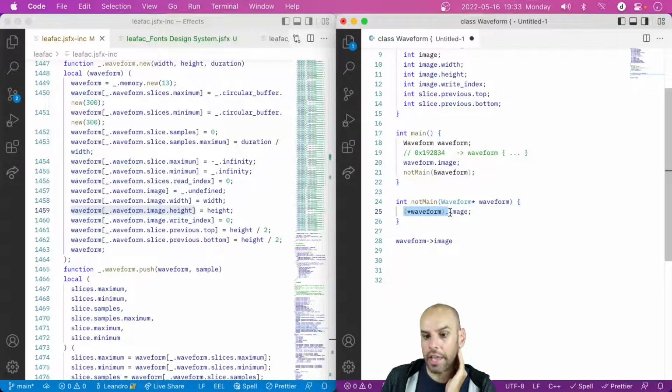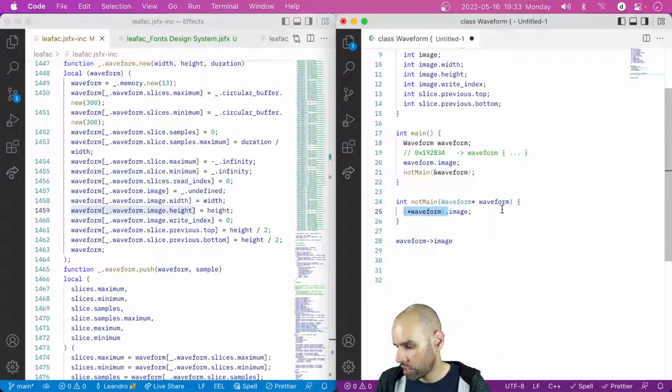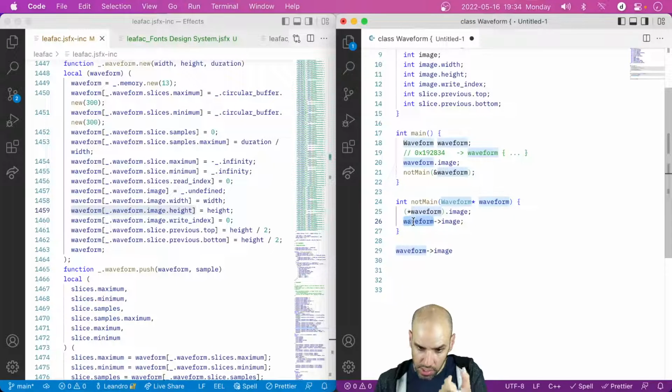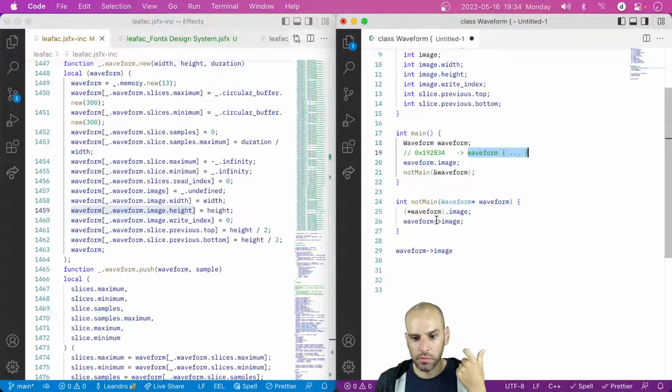But this pattern is so common in old school C++ and in C as well that there is an operator to abbreviate that, and that's the arrow. The arrow is just a simpler, more direct way of writing this, which means this stuff on the left of the arrow is a pointer, so go from that pointer into the actual value and then get me the field from that structure or from that object. So that's the difference between the dot and the arrow. The arrow is just a shorthand.